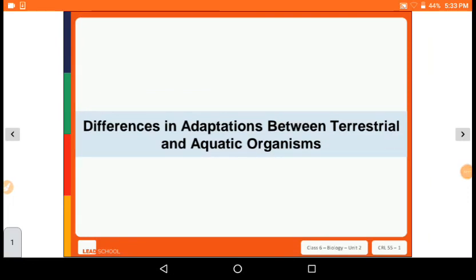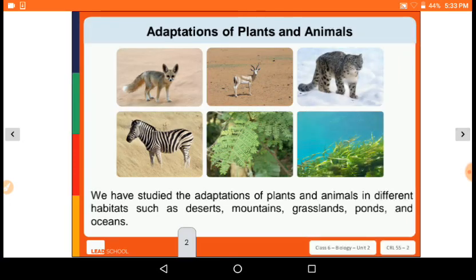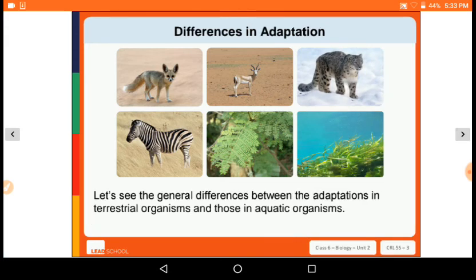Now the next topic is the difference in adaptation between terrestrial and aquatic organisms. We have studied the adaptation of plants and animals in different habitats such as desert, mountains, grasslands, ponds and oceans. Now let us see the general difference between the adaptation in terrestrial organisms and those in aquatic organisms.